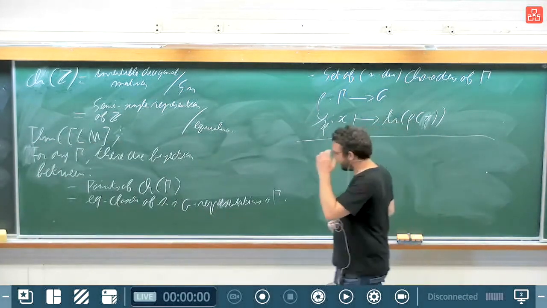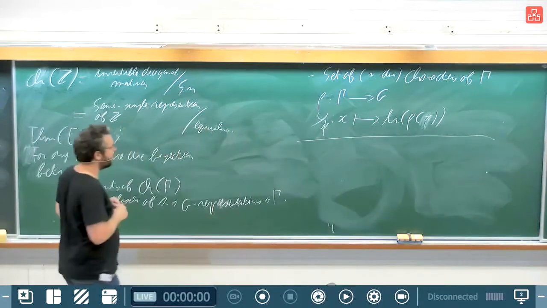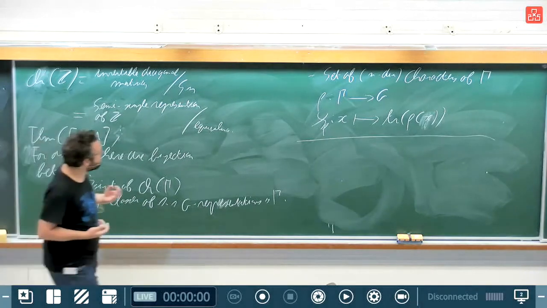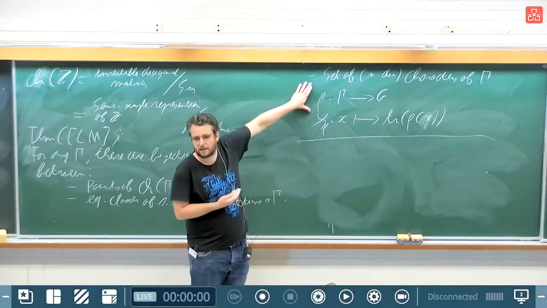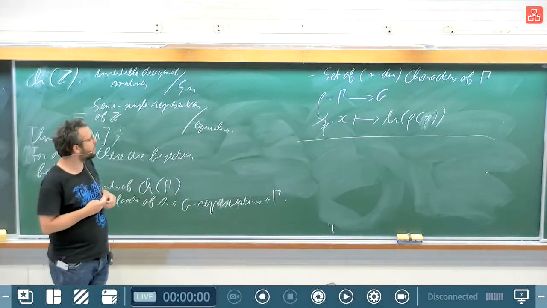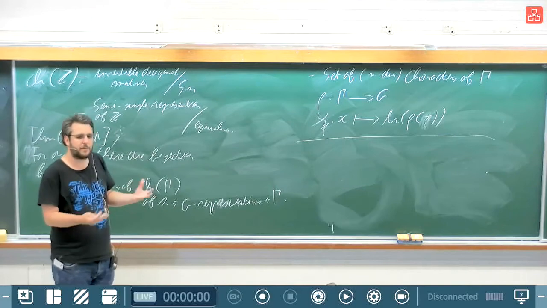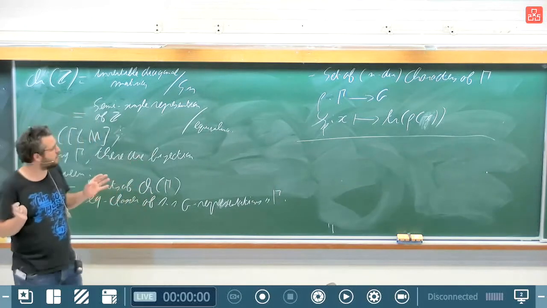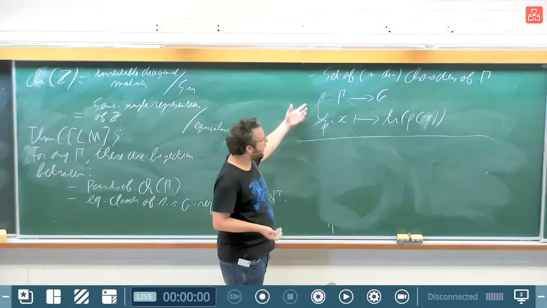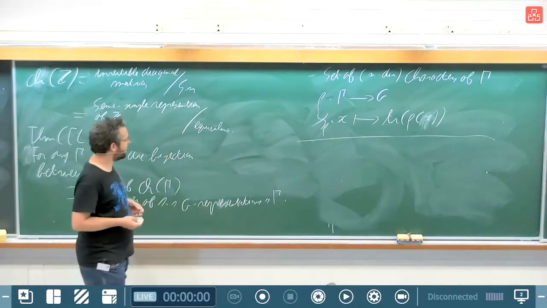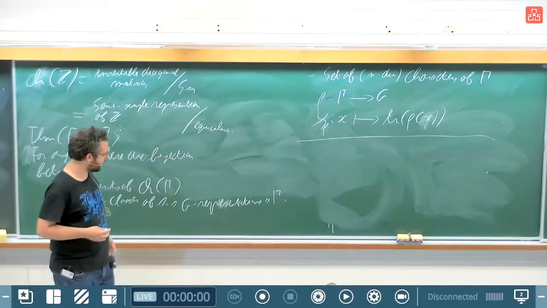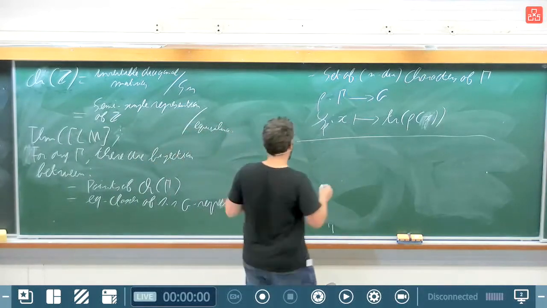Okay, so here goes a description of character varieties in general. They are in bijection with a set of characters, but of course, if you try to define them that way, you don't see the geometric structure. Originally, for finite groups, you just have a set of characters and it tells you everything you need to know. But for infinite discrete groups, having this geometric structure is actually important. So you don't want to define it that way. But it turns out that this gives you information about the character of this representation.